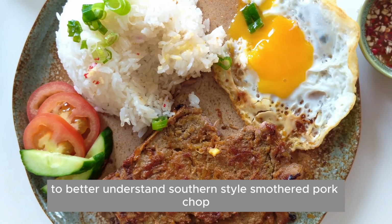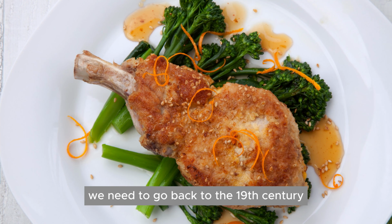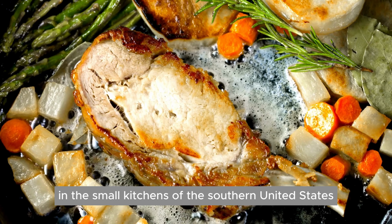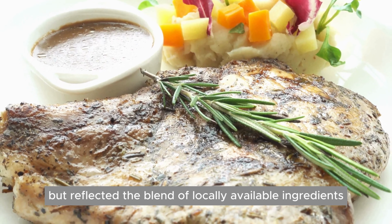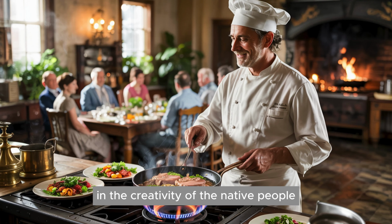To better understand Southern-style smothered pork chop, we need to go back to the 19th century, where this dish was born in the small kitchens of the southern United States. During that time, Southern cuisine was not just about eating, but reflected the blend of locally available ingredients and the creativity of the native people.